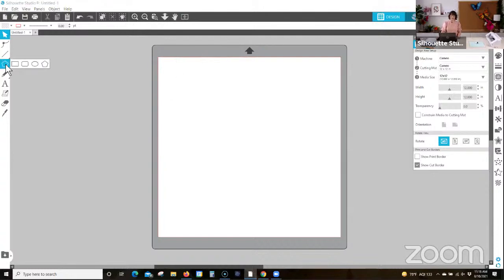And then if you upgrade your Silhouette Studio to more advanced editions, you will get some extra tools also, but we're just sticking with basic today. All right, do we have any questions so far? Hopefully this isn't too boring, but this is all really good information for beginners.